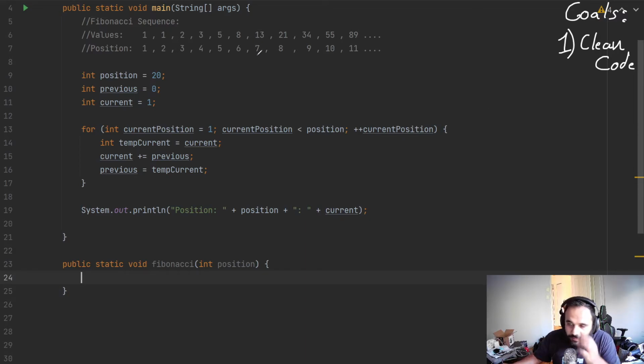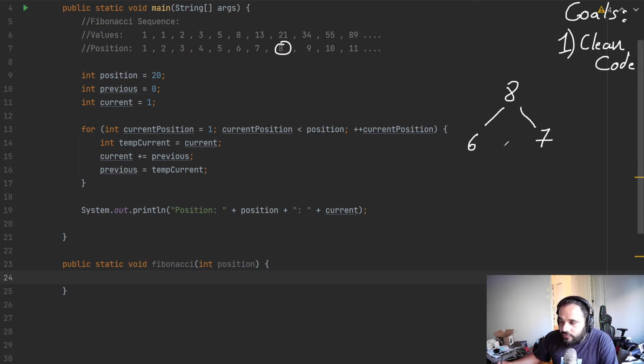Let's say I wanted to have position 8. Okay, this is my goal. For position 8, what do I need to do? Well, I need to add position 6, and I need to add position 7.